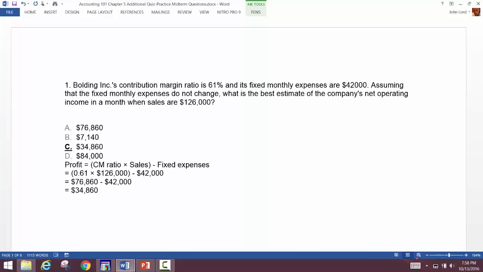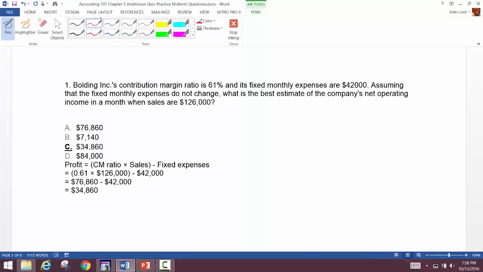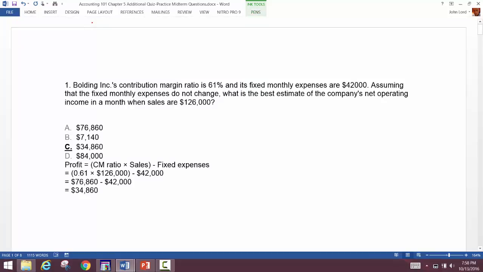Okay. All right, good. So let's go ahead then and go through these questions and then we'll get out of here. So what's going to happen? We're sitting here and they tell us that we have 42,000 of fixed expenses and they tell me that my contribution margin ratio is what? 61%. Or we could just go now. That's the other option. I did these same questions this morning, and the other day, so I have no benefit by doing them again. I forgot about that option. So you want to go through them?